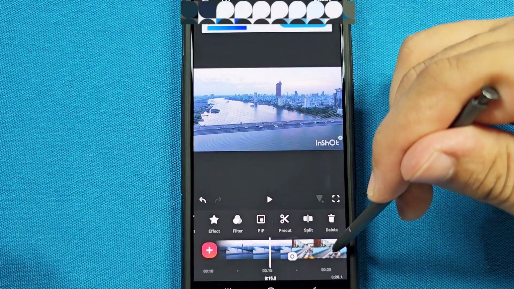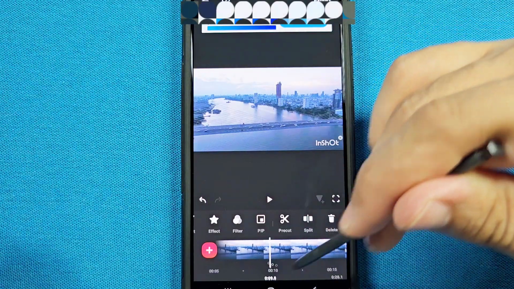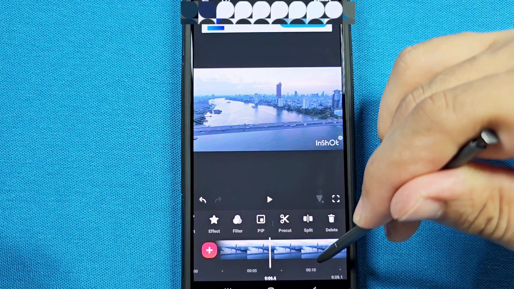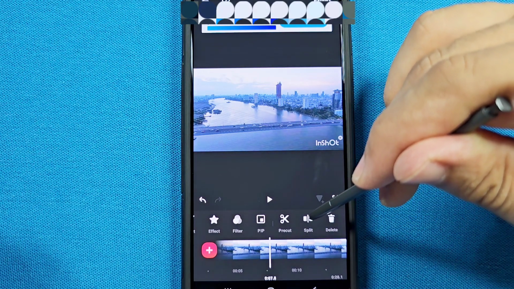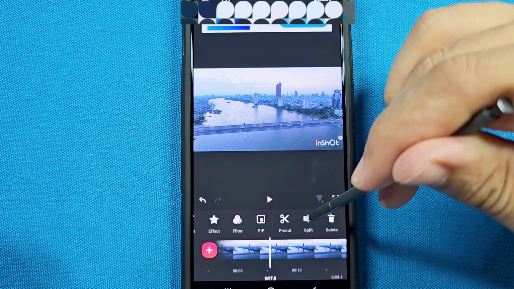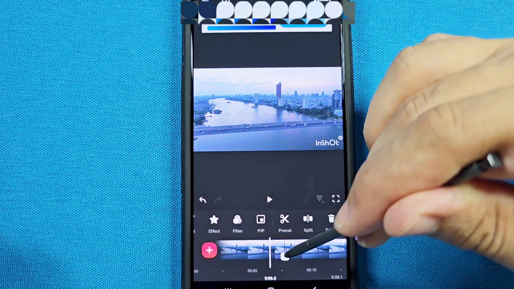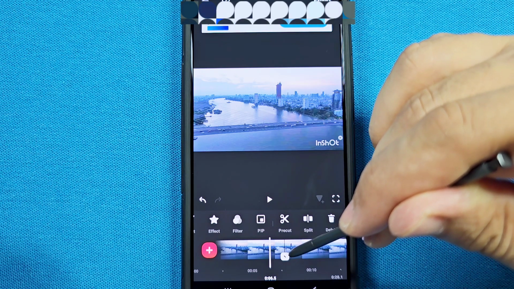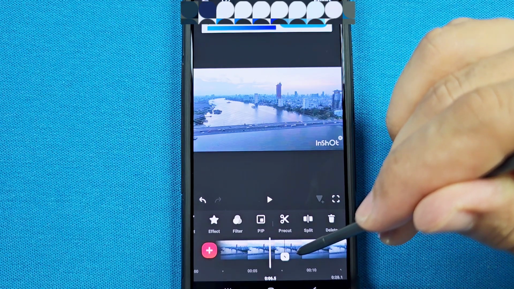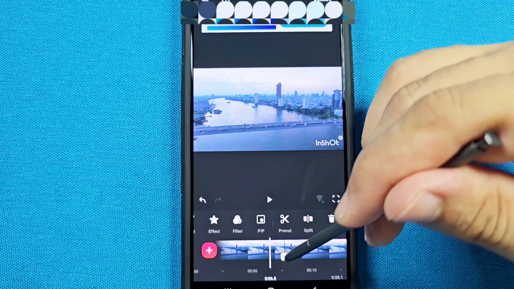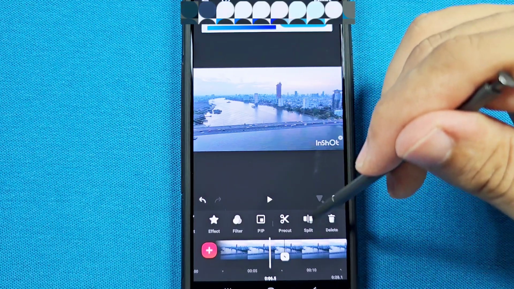Now, if you wanted to insert one of those in a video itself and you don't have that option, to get that option, let's say I put a split there. You got to put a split there, and wherever this white bar is, that's where the split will enter. And once you give it a split, you'll also get the transition effect option here. This one right here, this tool right here. That's going to be your transition effect. So that's going to be between video clips, or you can insert one by inserting a split.